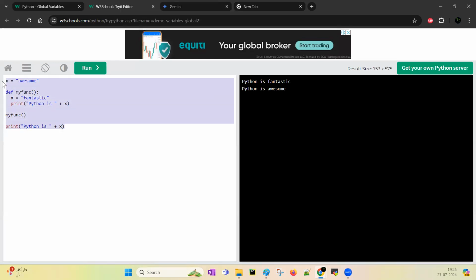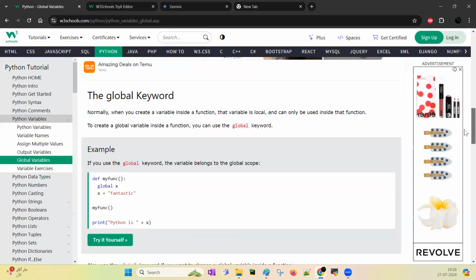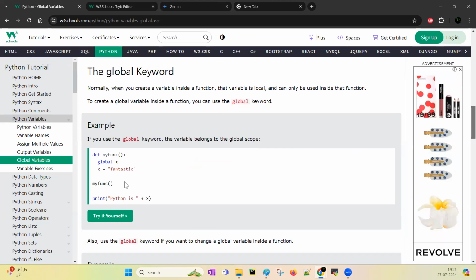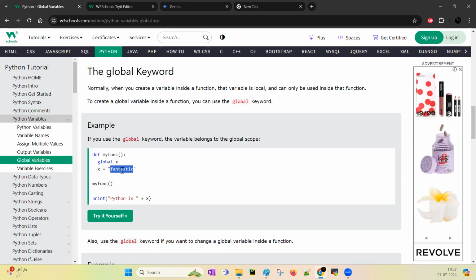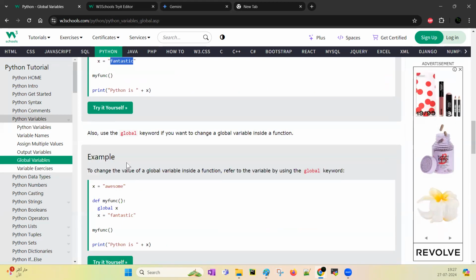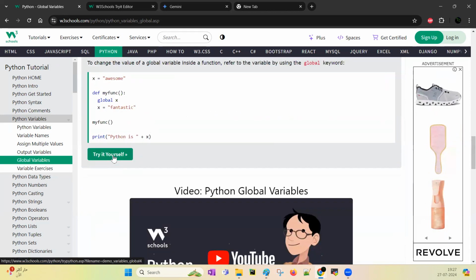So this is how the global variable works, and also the global keyword. Whenever you use the global keyword, x will take the global variable only. So again, let us take this example.